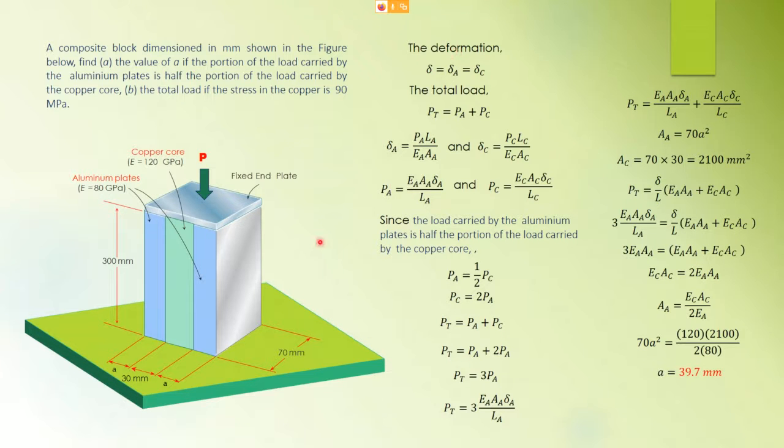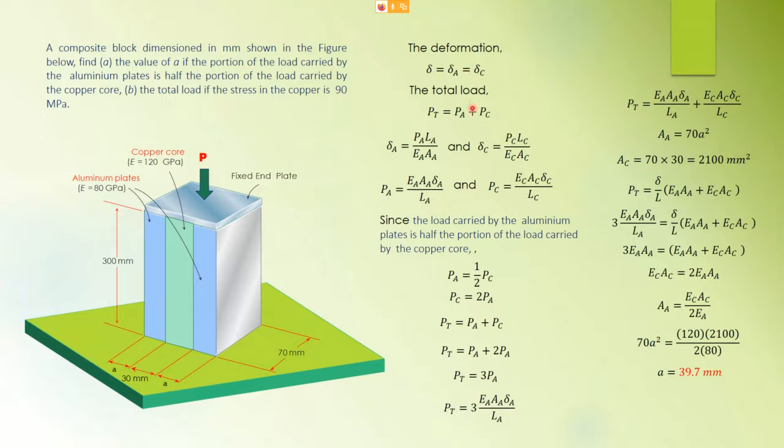assumption, for parallel bars, usually we consider that the deformations... So usually previously we use X, right? Here I use delta, sorry. Because the symbols don't matter. The most important thing is you must know what this symbol here stands for, okay? So this is deformation. That means usually we have used it as X, okay? X_A equals X_C. So what is A and C? A is for aluminium, C is for copper, okay?